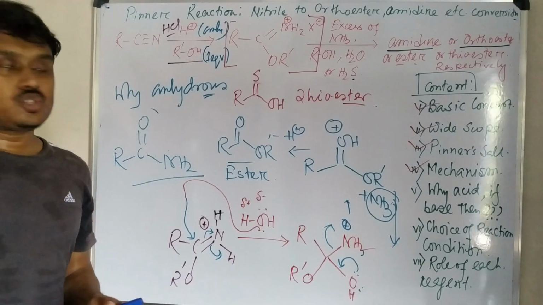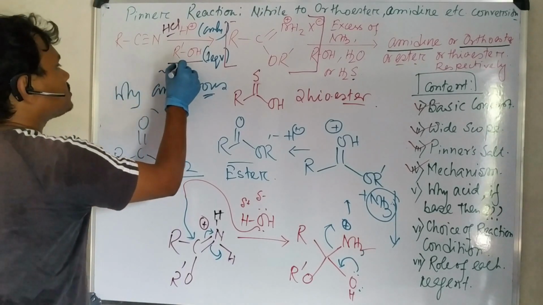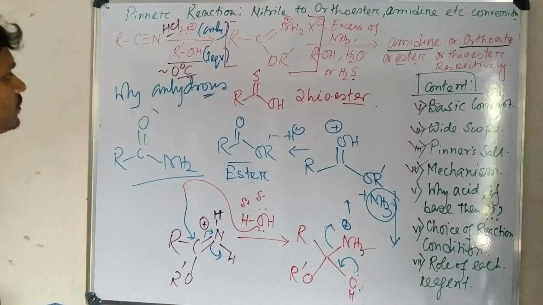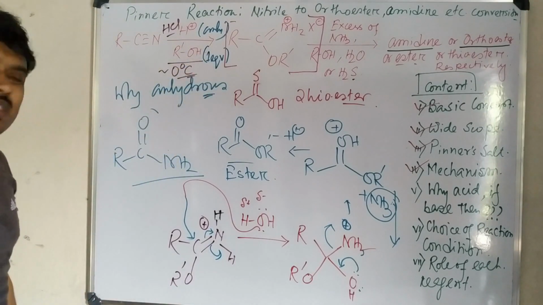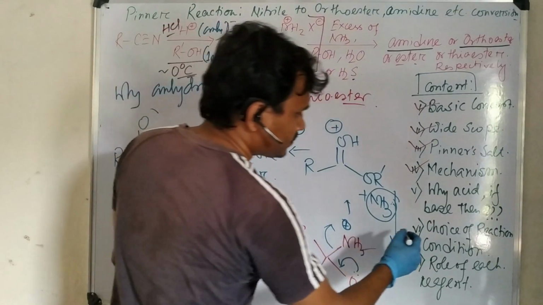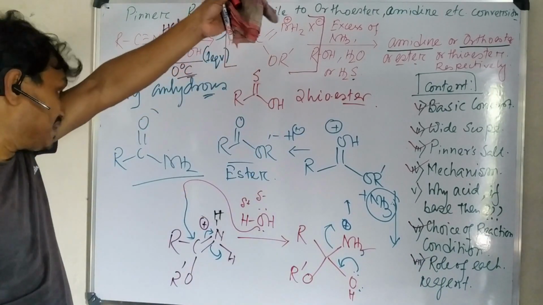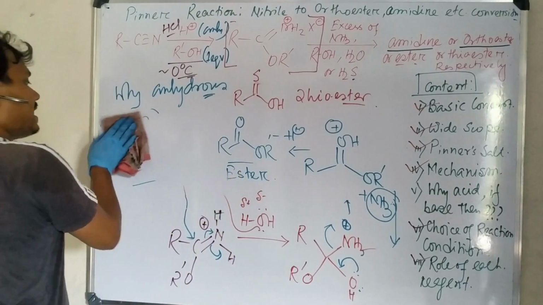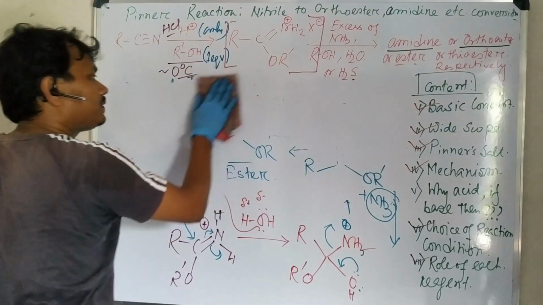Generally, it is chosen that the reaction should be carried out around 0 degrees centigrade. Why? Because you can see that all the reagents are sufficiently reactive to carry out this reaction. So 0 degrees centigrade or room temperature is enough for this process. Fine. Choice of condition and role of each reagent we have discussed. Now the question is, why acid?